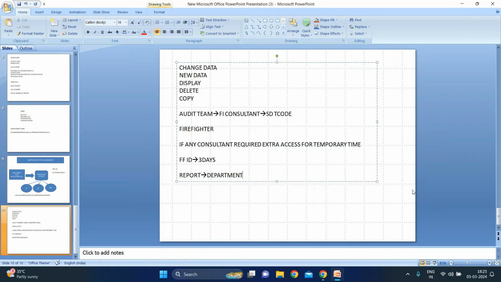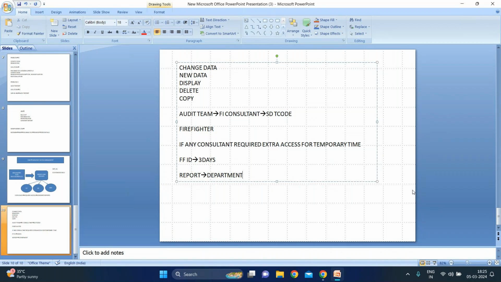From now onwards, you are no longer in the picture. The discussion is between the audit team and the consultant who reviewed the transactions. You will no longer be in the picture.